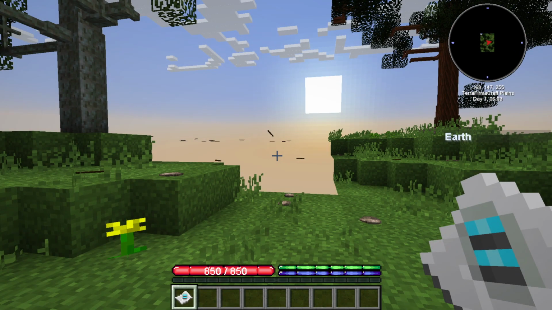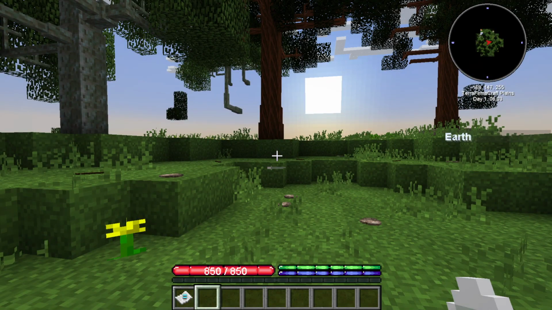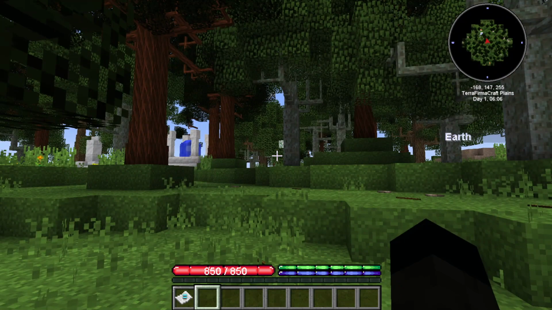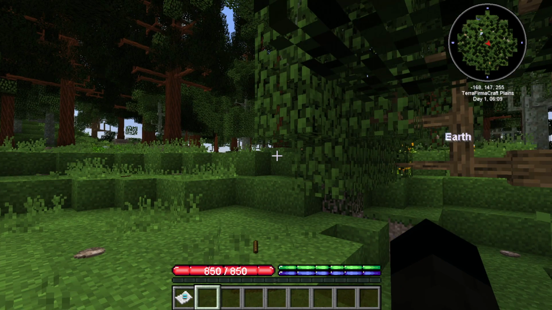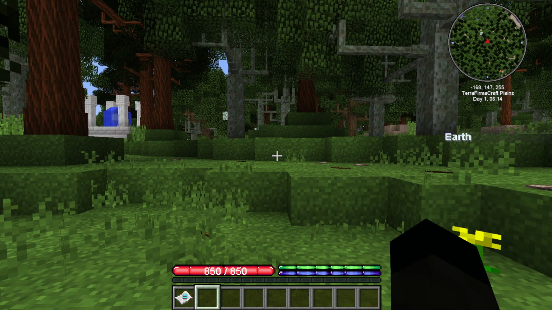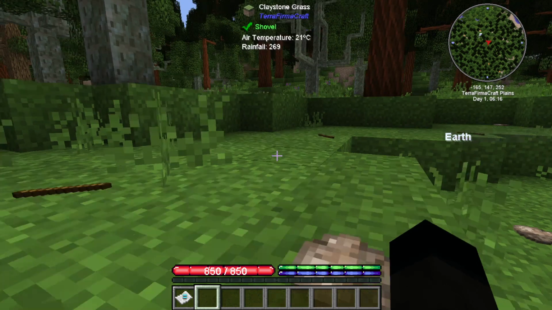Now, I will be turning this particular feature off. I am not a fan of this popping up terrain, but I left it in just in the first instance because I don't really want to modify the mod pack on the very first day or very first thing.